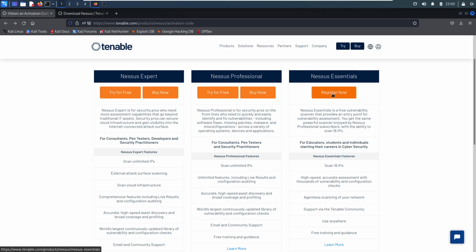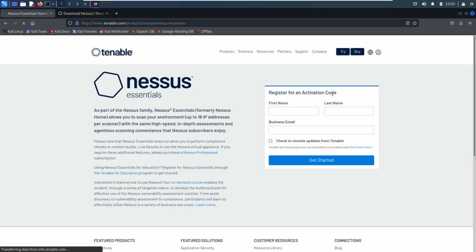So go ahead and click on register now. It gives you this simple little form. It's going to ask for a first name and last name. There's no verification on this, so you don't have to give them your real first and last name if you're not comfortable with that. And then a business email. Again, it does not have to be a business email.